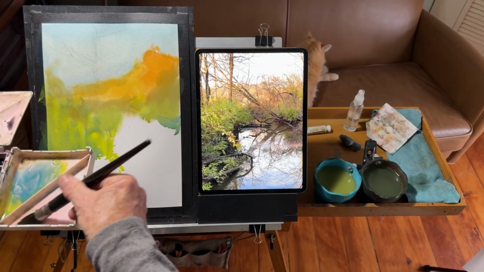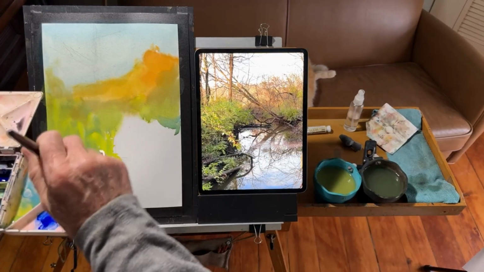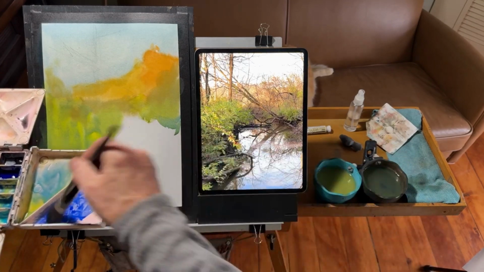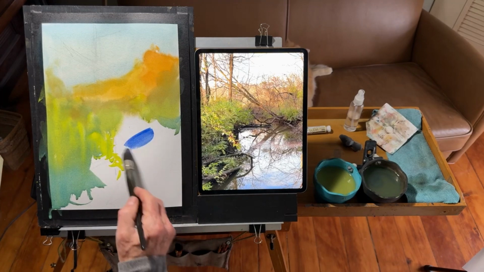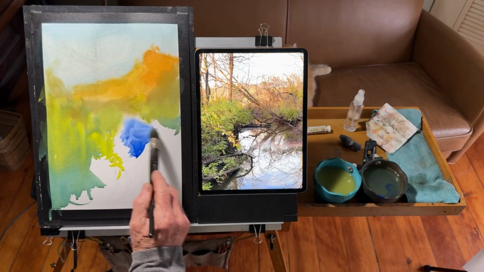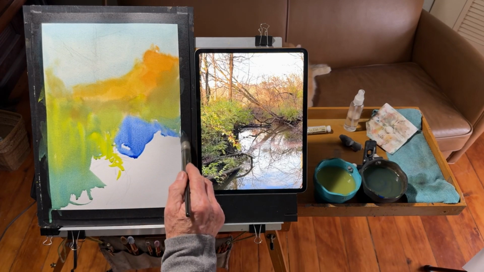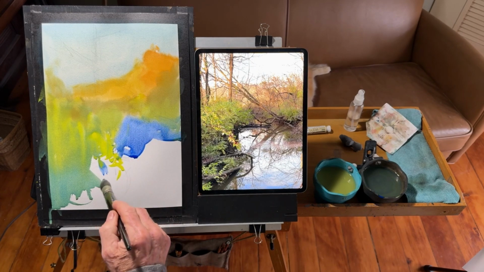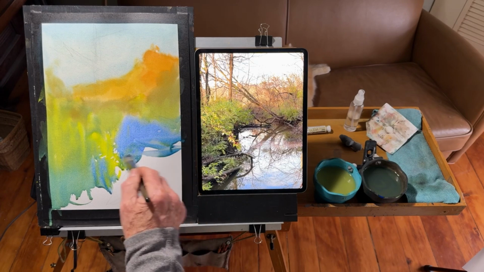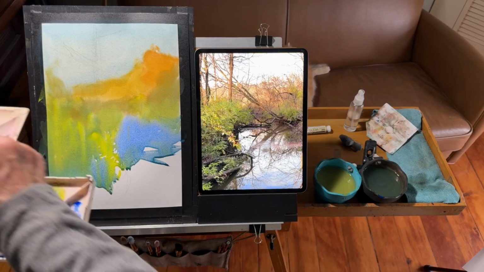So I'm going to mop this out, blot it. I want to get more of a purplish blue, ultramarine. Again, this is going to have to be, well, that might be a little too dark. Let's get some water to that. And because I've wetted the sheet already, there's going to be a lot of water there. And as I come down the sheet, I'm going to put a little red in it to make it more purple.